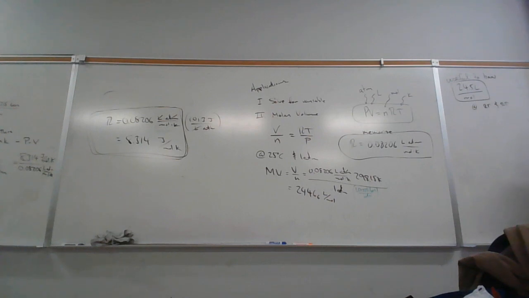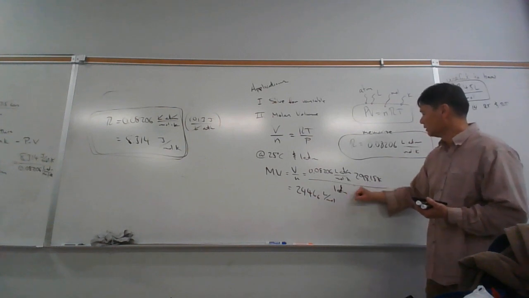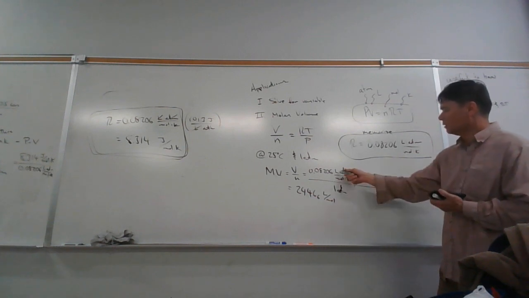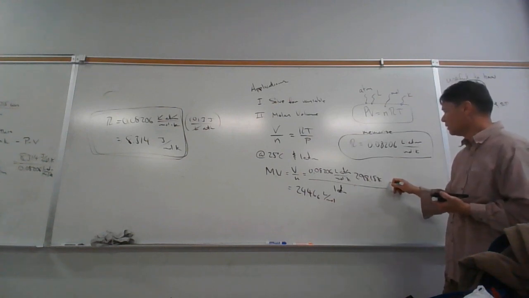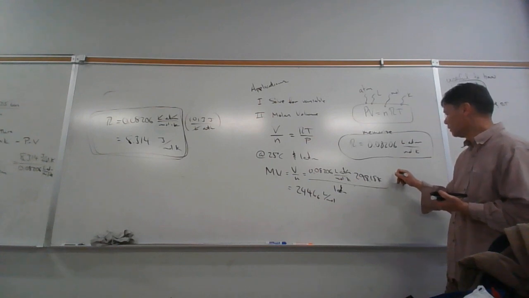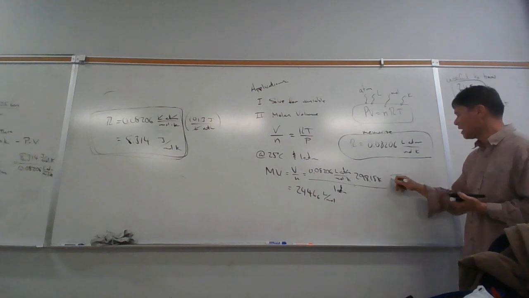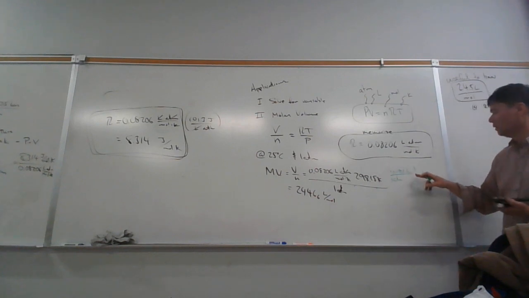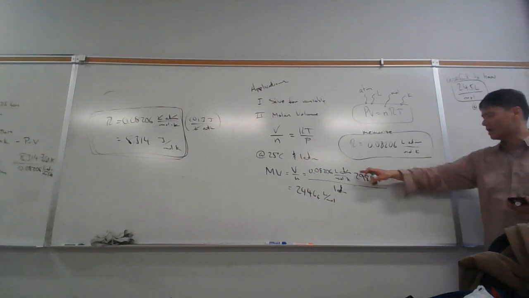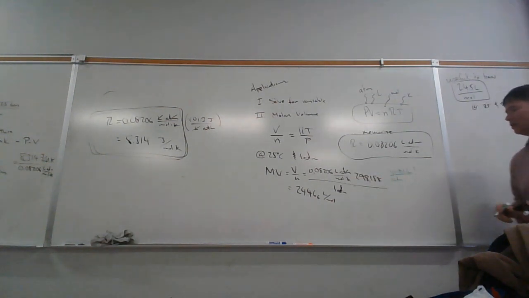I'll just say, no, like you need to put the R value, one bar, and then oh, I need to change my R, right. Oops, sorry. Let's do that. Here, I'm in atmospheres, so I need to divide it by... I need to multiply it, right? Because I need to cancel out atmospheres. So 1 atmosphere is equivalent to 1.01325 bar. So I made a mistake here, but now this should be right. Atmospheres will cancel atmospheres, leaving me with bar.